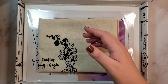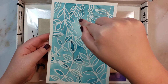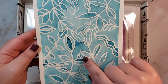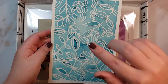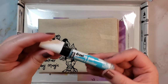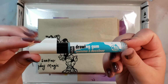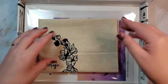I have a feeling whatever this is, we probably won't be. But I taped down some paper and I just used that pen and drew whatever, and then painted washes over it and let some darker, more dense color pool. It was all one color, just more pigment, and then let it dry, and then I rubbed it up. It was very easy, so I very much recommend whatever this is. Pébéo, however you want to say that. Drawing gum magic masking marker. I'll try and find this item somewhere and I'll link it down below because I think it's awesome. But that was last month.